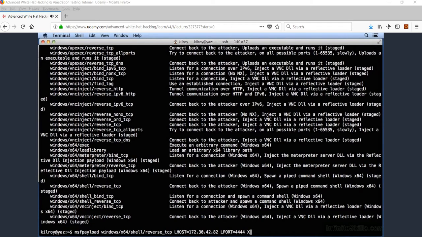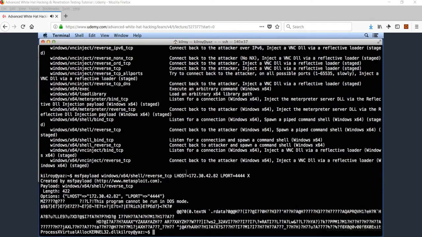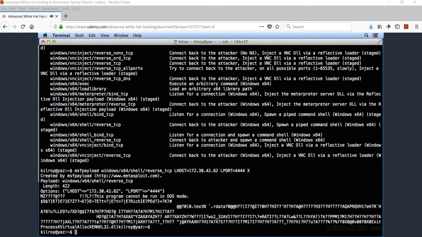And then this is going to be an executable, so we're just going to say X there. Now what it's doing is bundling that particular payload up into a Windows 64-bit executable, because you see here we chose x64, which is the 64-bit version of this particular payload. So it's bundling this up, and it's going to create a .exe here.